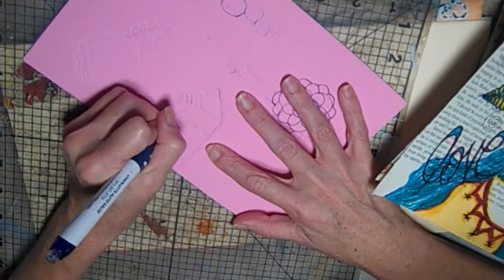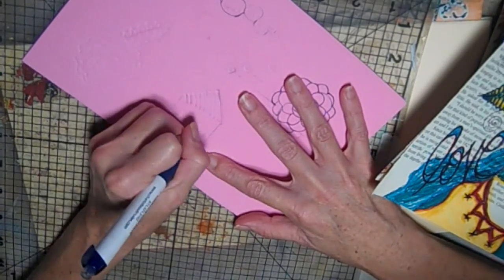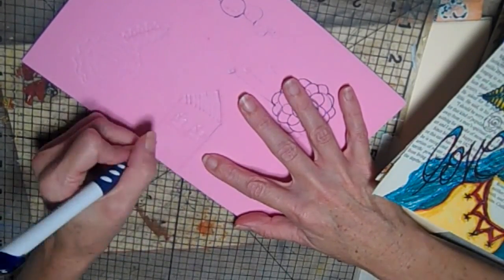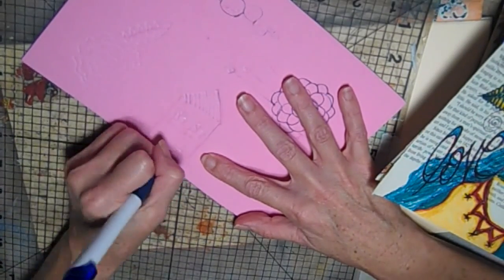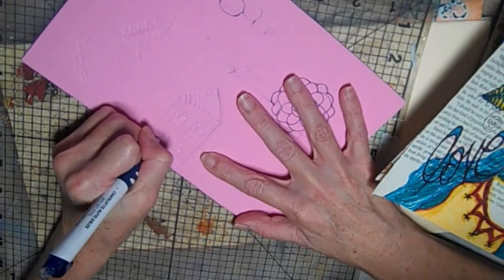So I highly recommend you try this. If you're an accomplished journaler, you should have doodles already that you can go back to. If you are new, then by all means use exactly the same ones I'm using here. I'm totally okay with that. And if you're somewhere in between, then maybe you do somewhere in between.